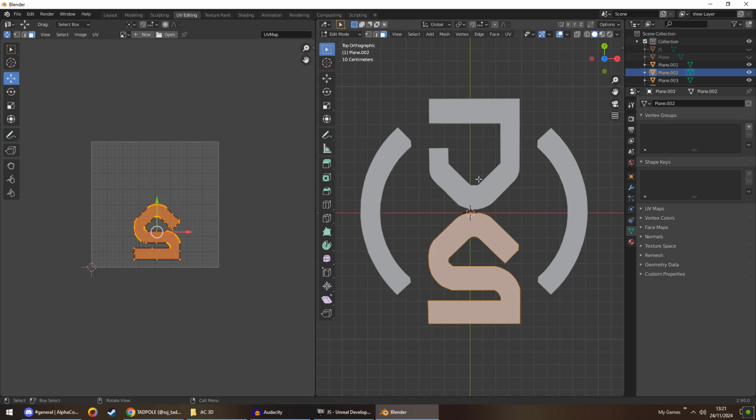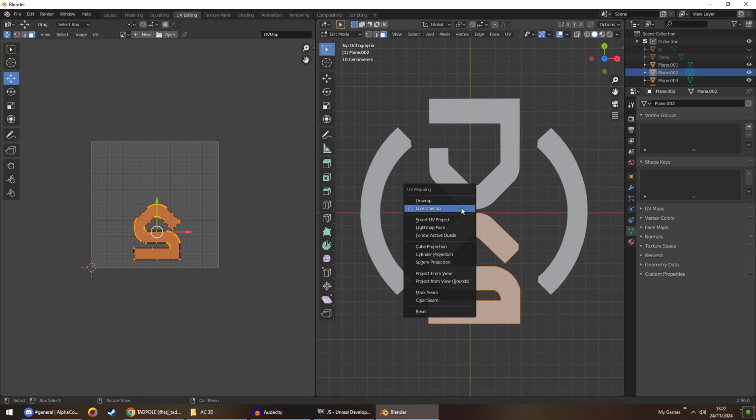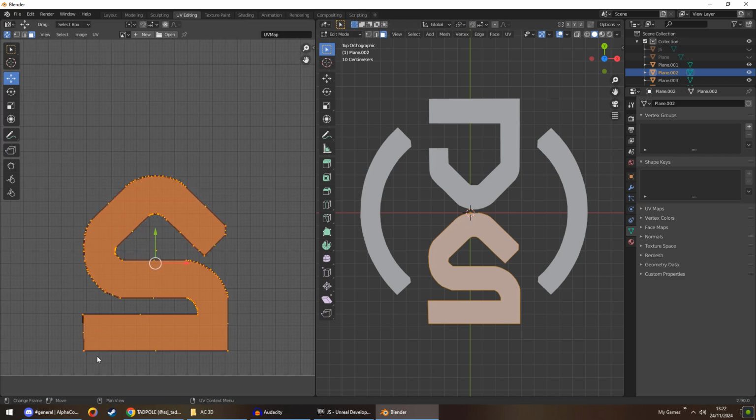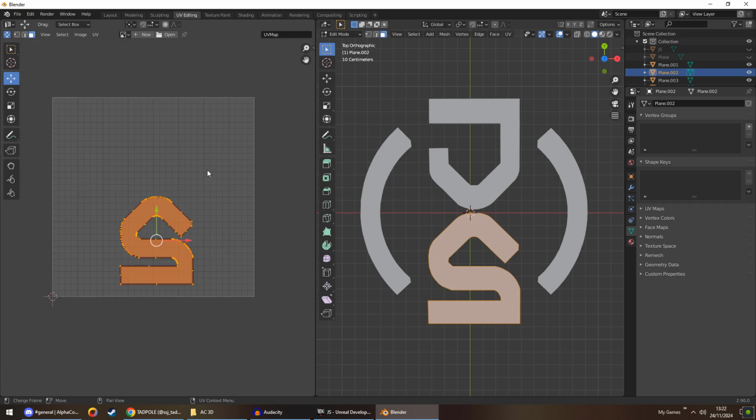However, what I will show you is, if you come over to this right screen, hit U on your keyboard and do something like project from view with bounds. This is an unwrap, so everything we have selected on this S has now been unwrapped and now looks like this. But let's put that back to what it was. So what we want is our texture of sand to cover this area.